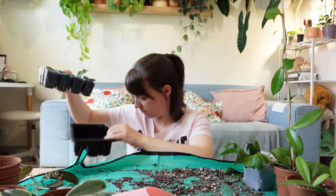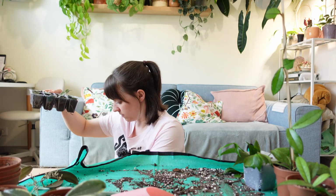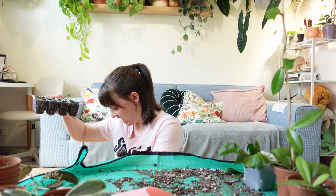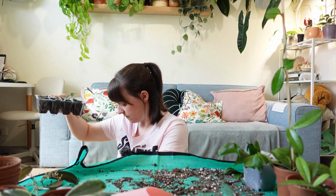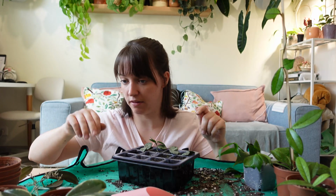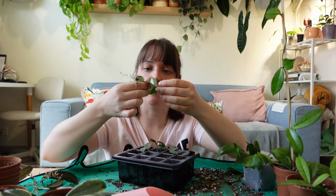Oh, there's a lot of... It's all dried up and going gunky. Come on, out. I'm thinking I'm going to leave that in there. I have this one here as well.